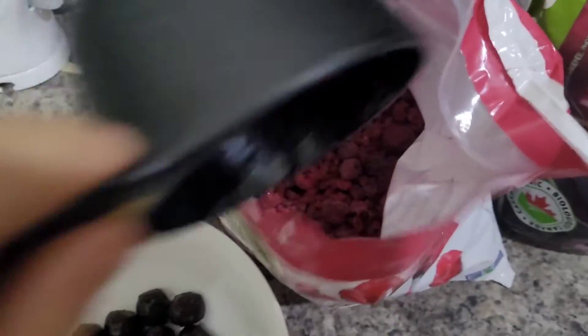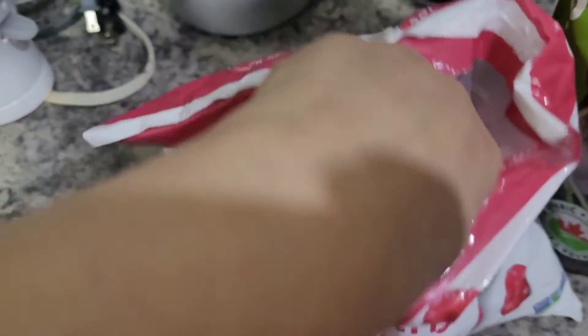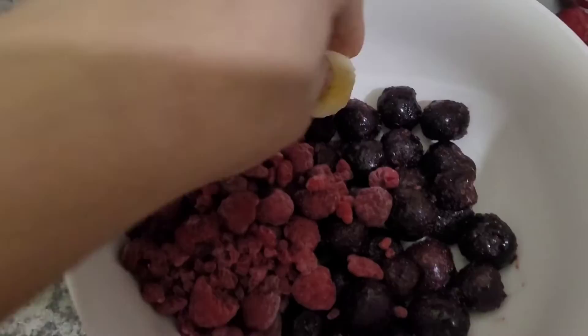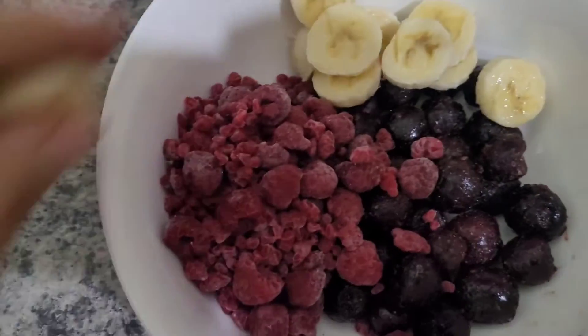Every morning before breakfast, I start with eating some fruit — usually two to three pieces, or I use frozen fruit, defrost it, and eat a bowl of that. I'll portion out maybe a cup of cherries, a cup of raspberries, or half a banana. I've been enjoying starting my day with fruit and then moving on to my starch. I also use fruit as a snack — it's the perfect pick-me-up because of those natural sugars. At nighttime if I have a hankering for something, fruit is my go-to.